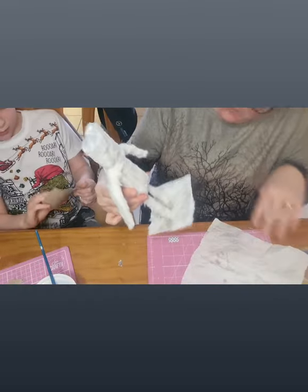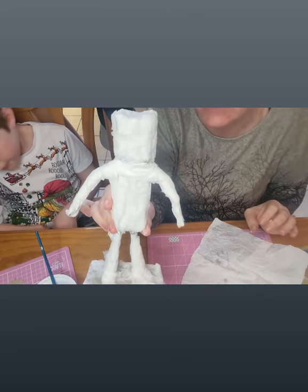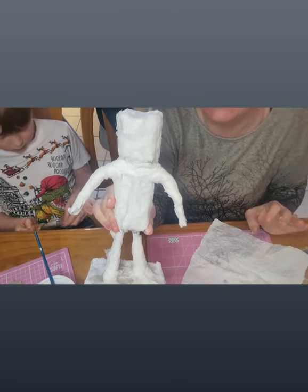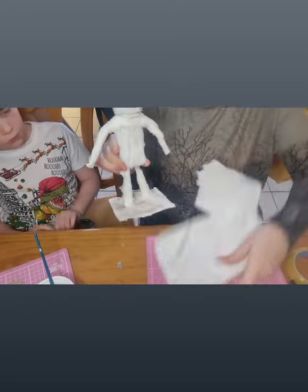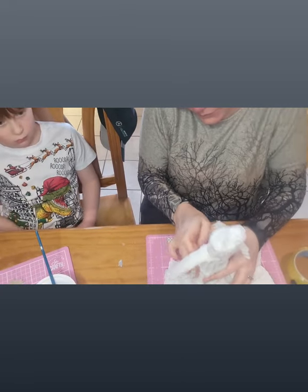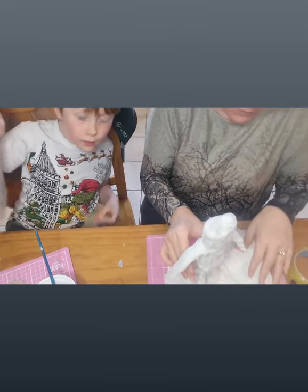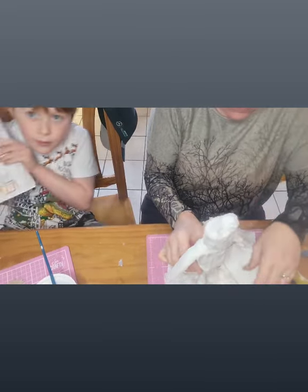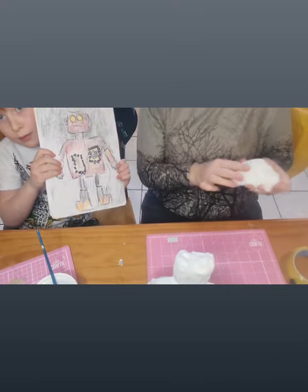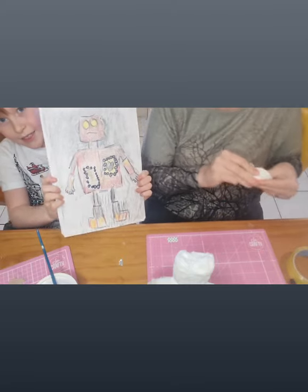So we have covered our Iron Man in a bit of paper, and then what we're just going to do is add on the eyes, the mouth, and his little tin heart, because in Charlie's picture, he's got a little tin heart. And we're just going to let this dry out a little bit once we've done his extra little bits. There you go, you can see Charlie's little picture.